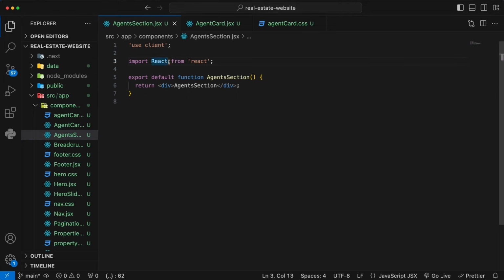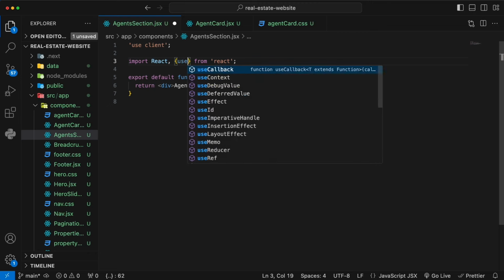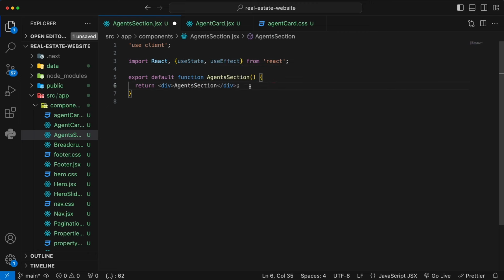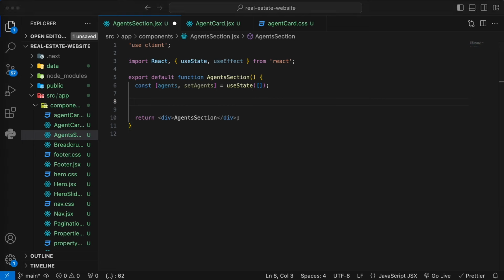Going back to your parent component, here we're definitely going to have to use the useState hook and also the useEffect hook. Inside here, we need to create a local state variable to store our agents' data that we fetch from the backend API, and we call it agents. Initially, it's going to be an empty array. Once the data gets fetched, this empty array will become the JSON array from the backend. So the next job is to do the data fetching.